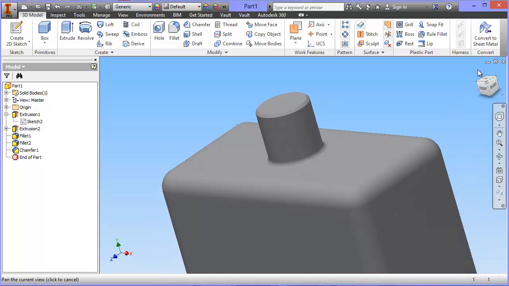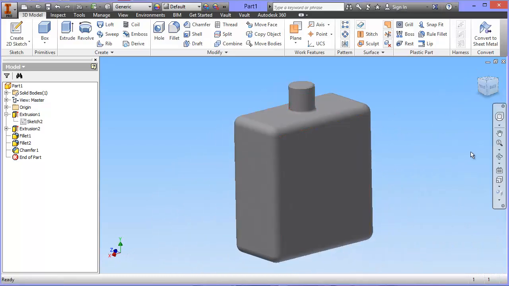Okay, I'm going to click on my isometric to return to the original size and shape. What I'd like to do next is put a screw thread on here, because I want my lid to be a screw top lid. Now if I didn't want it to be a screw top, if I just wanted it to be a push lid, I could leave it flat like this, but I'm going to show you a new thing. I'm going to show you this one up here called thread.